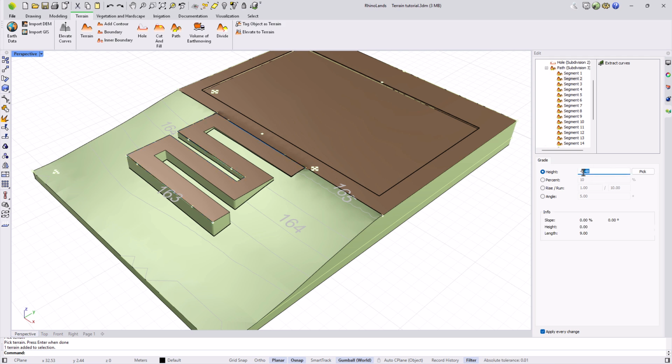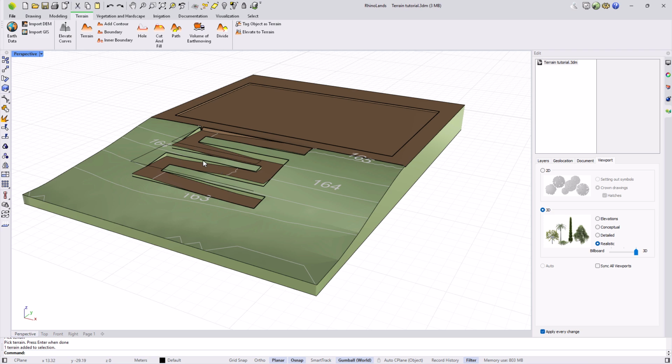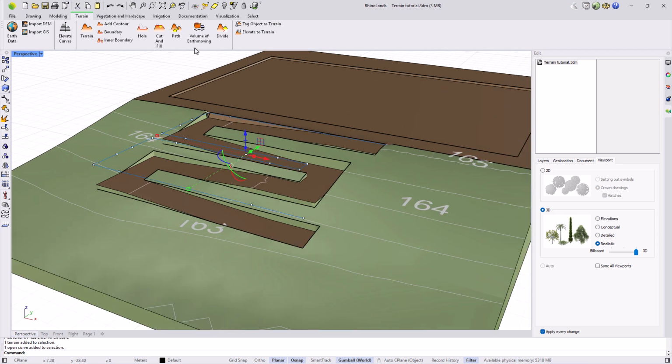In this case, I'm working with negative values instead of reversing the direction of the path, because this way I make sure that the elevation of the starting point, which is the one in contact with the already modeled part, doesn't get changed. In the end, we should have this result, where we have a series of landings connected by 4 horizontal sloped sections.